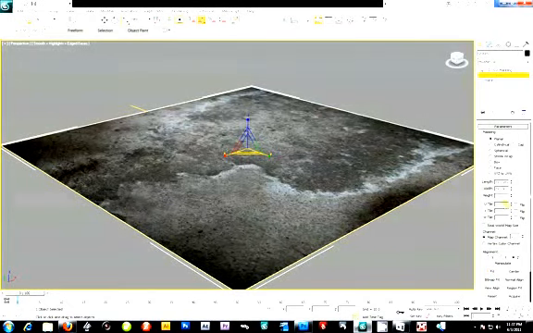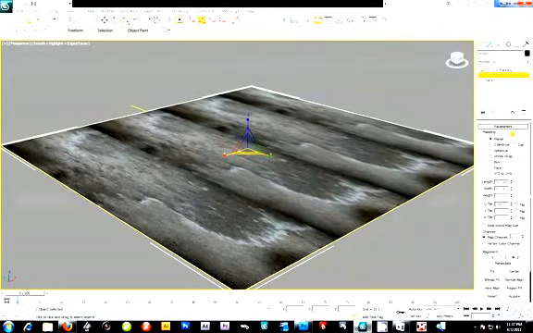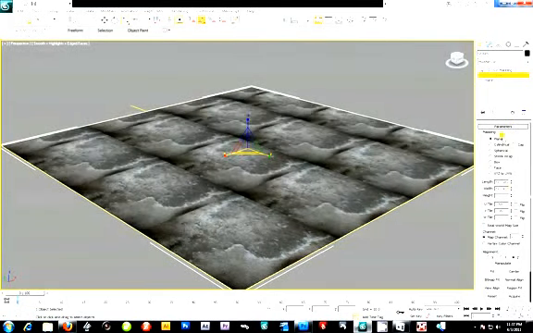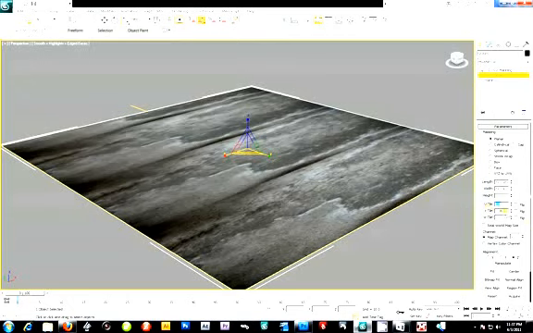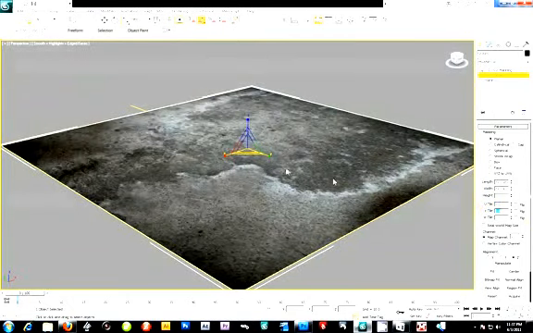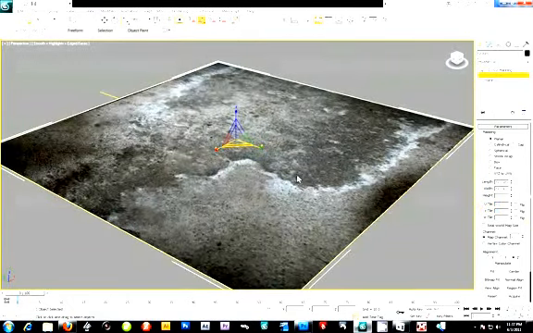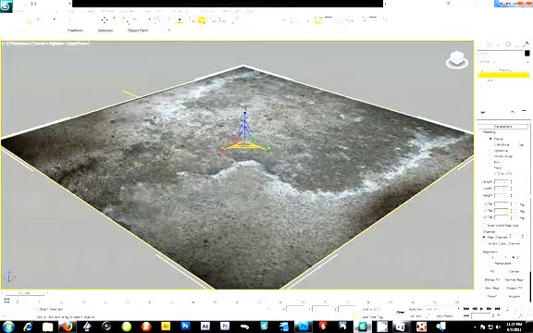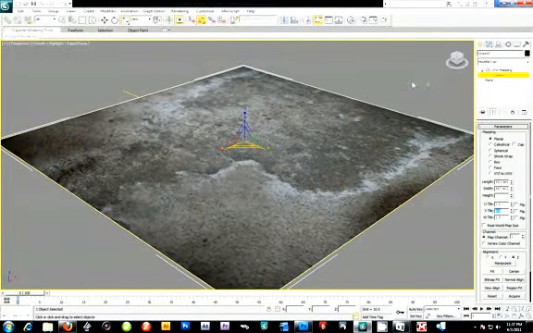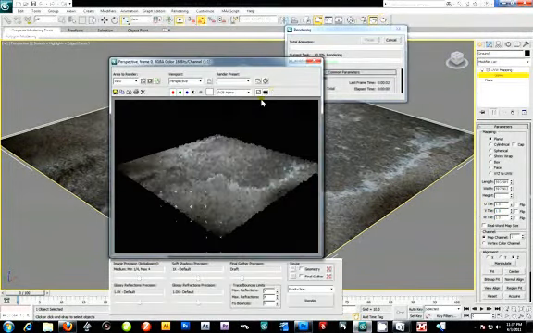Now notice we have tiling here. If I crank that up, it tiles the texture. Now that only works when you have seamless textures. In this case, this is not a seamless texture, so we want to avoid that. So I'm going to keep that back to 1, and then 1. Alright, so I'm going to go ahead and render this out. Whoops, let's keep this at 1. And like I said, this is our first diffuse texture.